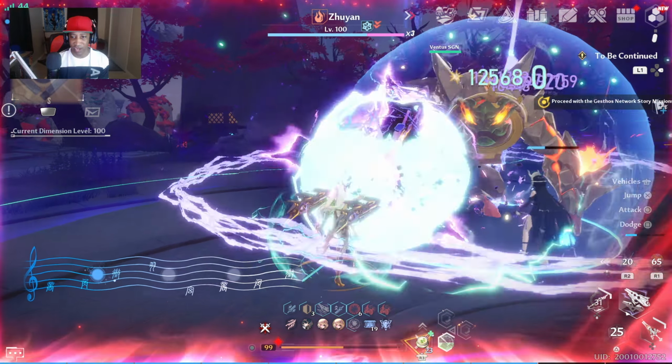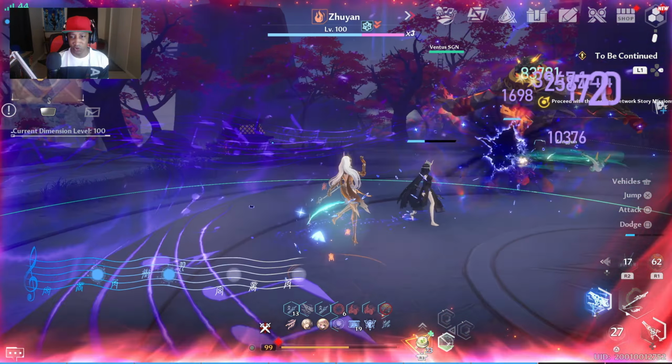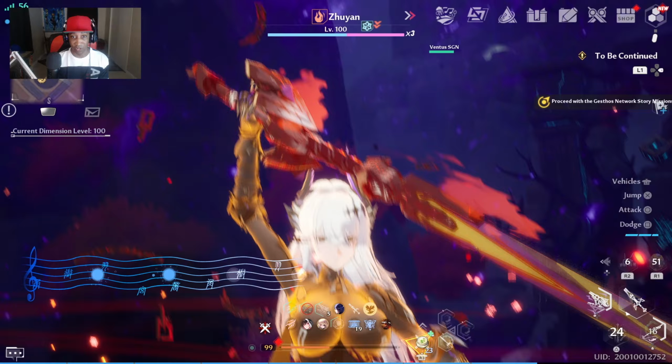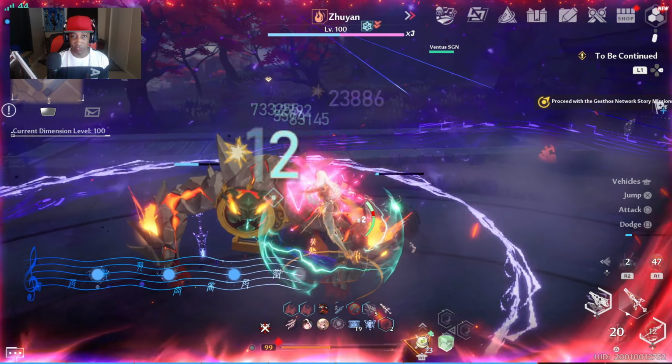I'm using the Azure Dragon for my pet. I do have the new one, but it's not leveled up all the way. I'm not even sure what that pet does, so if you could let me know that down in the comments, I'd really appreciate it. Wow, this guy is actually trying to fight back. Yeah, we don't like it when they fight back. We like them to be nice and docile and just let me spank you.